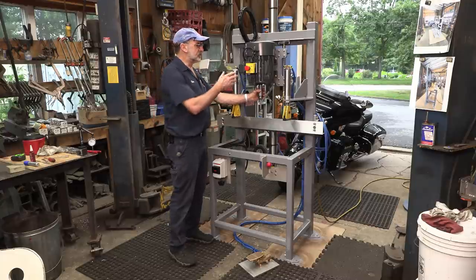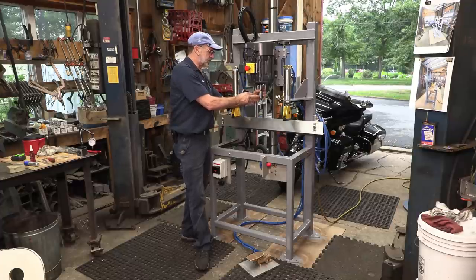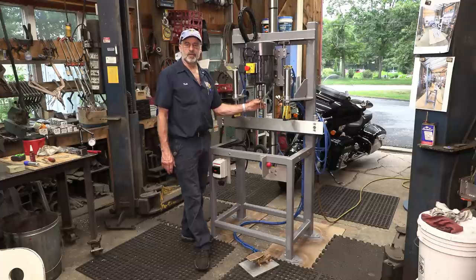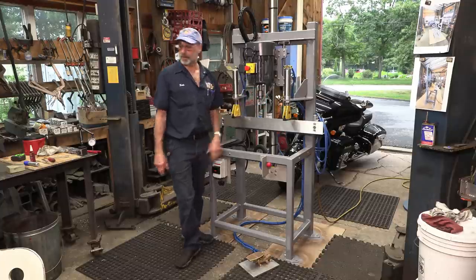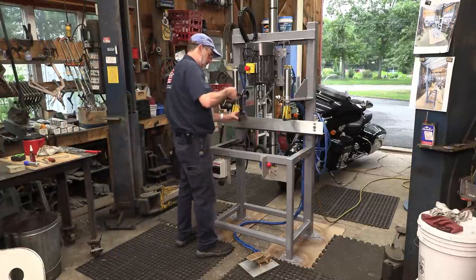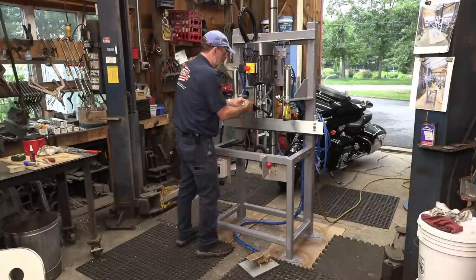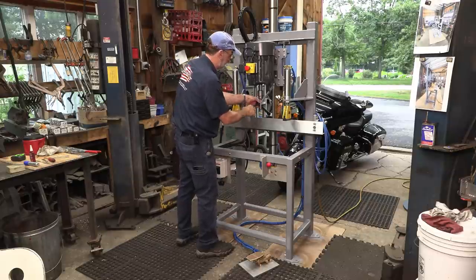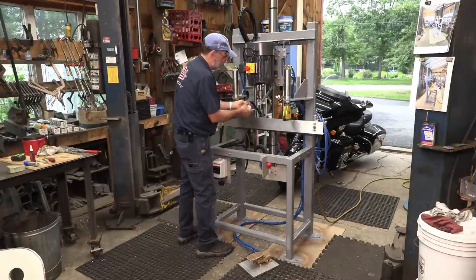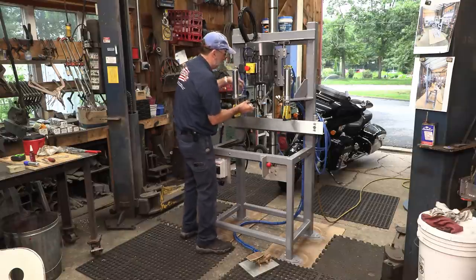One of the other questions, I think it was on my video on Rumble, was asked in concern of how true the spindle is running with the way I mounted this chuck on here. And that's a fair, good question. Let's check it out. I don't think my mag base will mount from here, but I think if I set it back here, I think I can still get this around to where you can see it. And of course, I'll zoom in as soon as we learn how to run our mag base here.